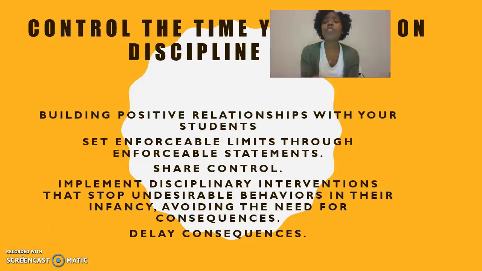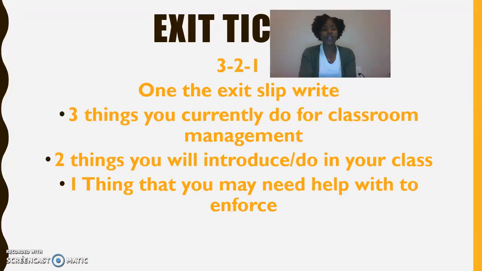And we want to control the amount of time you spend on discipline. When you have these good, effective classroom management strategies, you limit your discipline problems. You build those positive relationships with your students. You have enforceable limits and enforceable statements. You share the control. You implement disciplinary interventions that stop the undesirable behavior in its infancy. So at the very beginning, you stop that behavior, and then you avoid the need for consequences, and then you delay those consequences. All right.